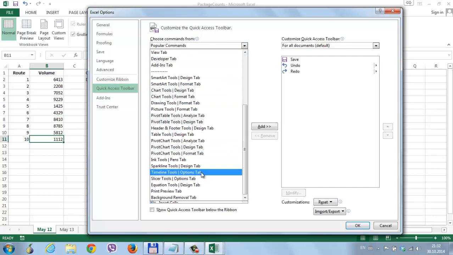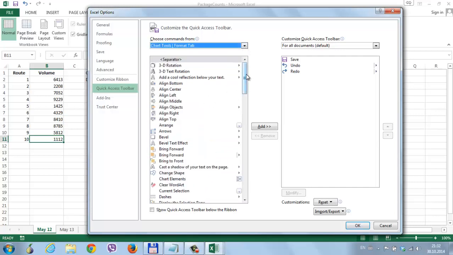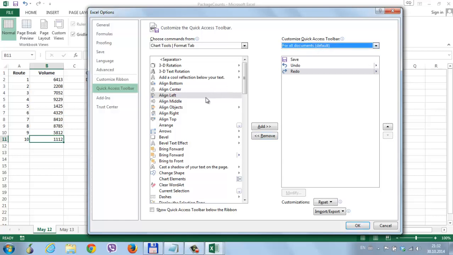Yeah, you have this, let's say, chart tool. Okay, and Align Center, right? Anyway, I'm not going to do that. I'm going to remove it again. But you see already a few of them are given and a few are not, but let's say Align Center.